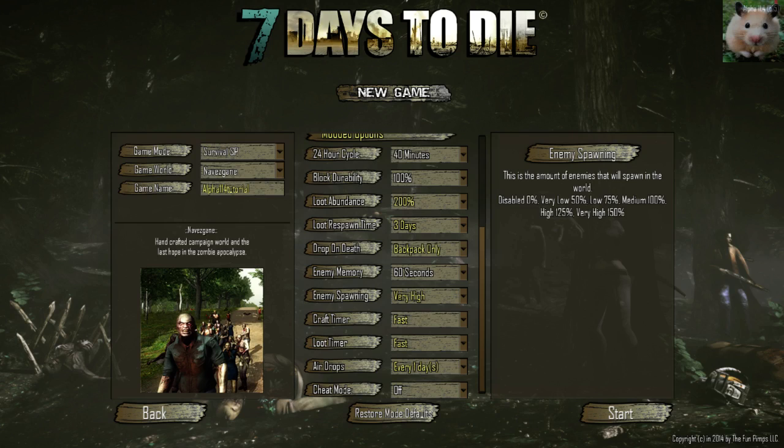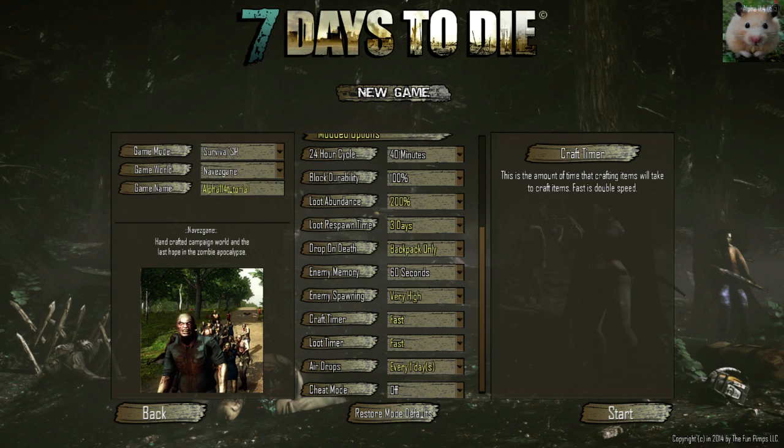Enemy spawning, I like a lot of zombies, so I put it on very high. That's going to be 150% extra zombies. The craft timer, fast, that just means you make stuff quicker. The loot timer is also fast, that means that you loot corpses and you open boxes quicker.